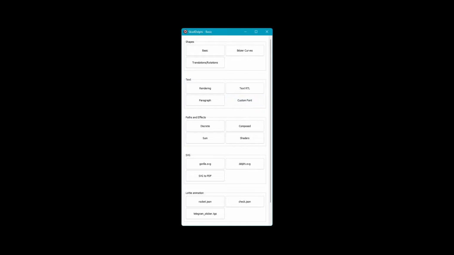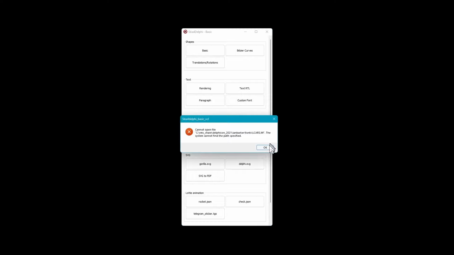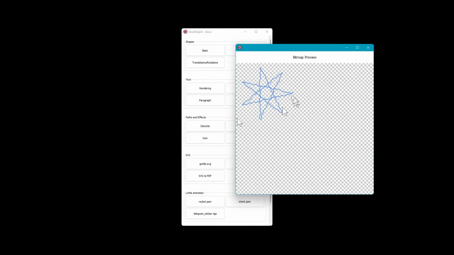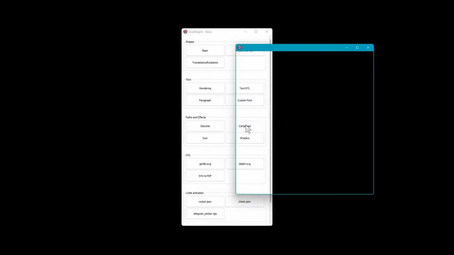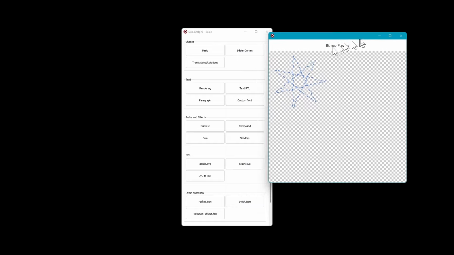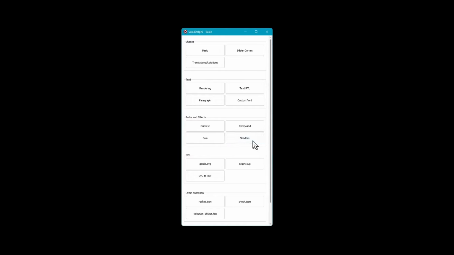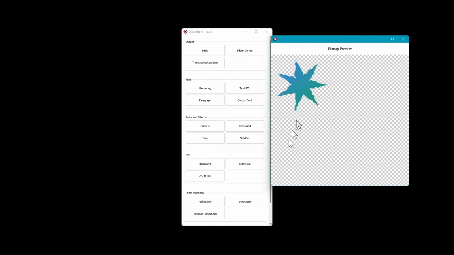Custom font. I can't show that because yes, I managed to remove that font. That's a bit annoying. I'll come back to that in a moment. Path effects, discrete paths. Well, you get the general idea of weird paths. Custom paths where it's composed with dashes as the line rendering, and then you can sum those together. So that and that equals this, and then extremely weird kind of stuff comes up as well.